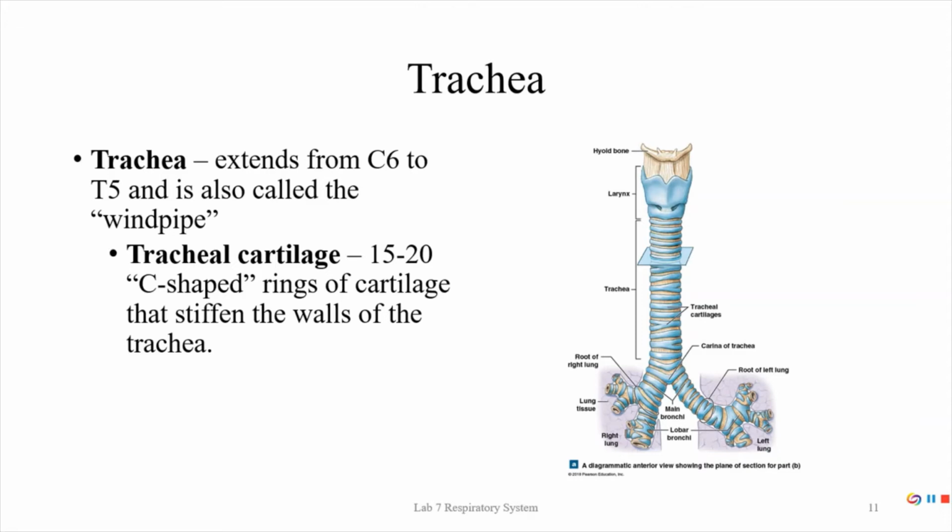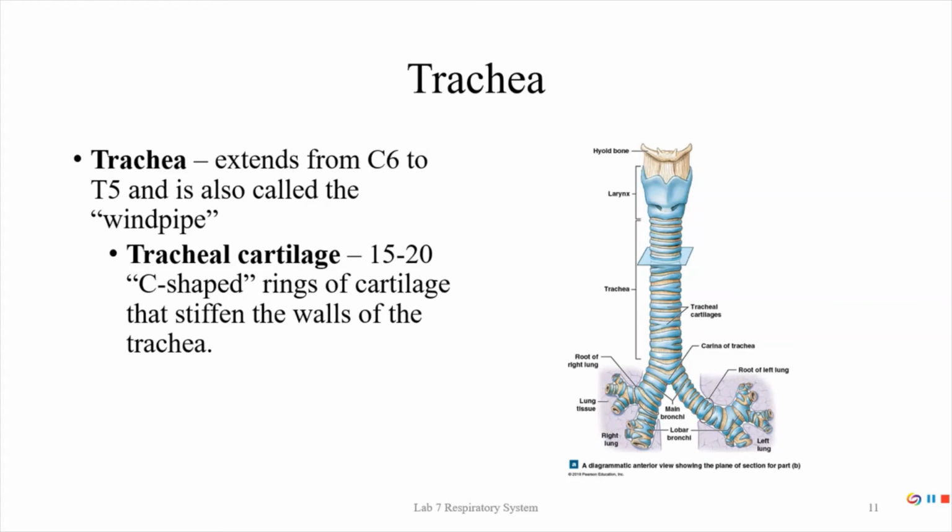C6 to T5, trachea. Trachea, we got to think, at least we know thoracic, and you will have to know this. These will be things I ask sometimes. Something's vertebral level. When you see a vertebral level on my anatomy notes, you know you're probably going to be asked one of them. I'm not telling you which ones, but you probably are going to get asked one.